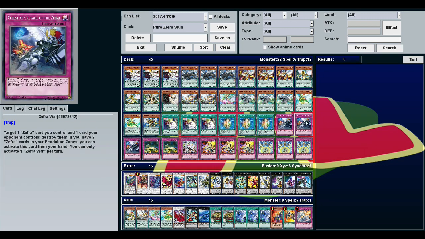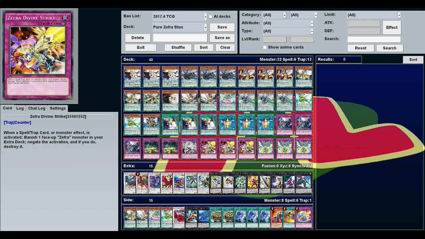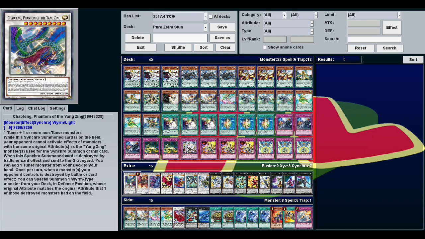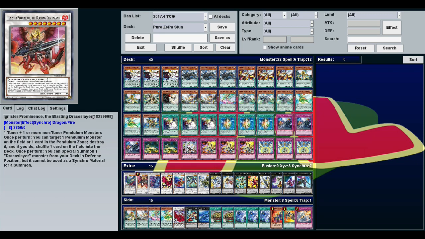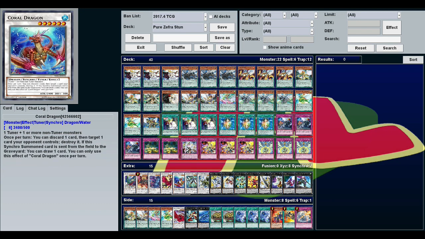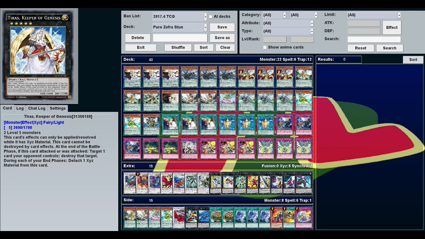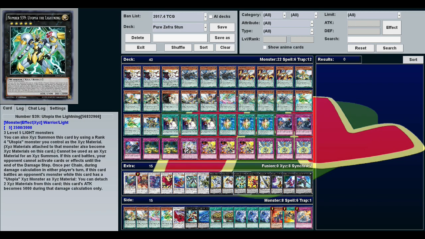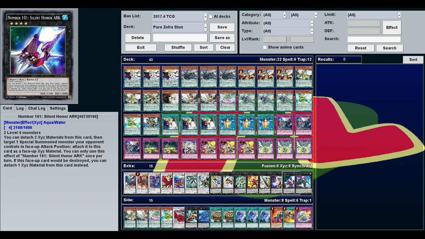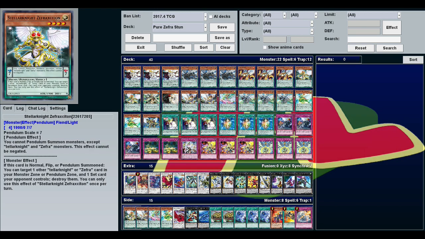For traps, we've got 3 Zefra War, 2 Echo Oscillation, 1 Chosen of Zefra, 3 Zefra Divine Strike, and 3 9 Pillars of the Yang Zing. Our extra deck is 1 Chao Feng, 1 Ignister Prominence, 1 Yazi, Evil of the Yang Zing, 1 Black Rose Moonlight Dragon, Coral Dragon, Stardust Charge Warrior, Denlong, Utopia Beyond, Tiris, Keeper of Genesis, Utopia the Lightning, Volcasaurus, regular Utopia, Ragna Zero, Silent Honor and Castel, the Skyblaster Musketeer. The side deck I'll go over in a moment.